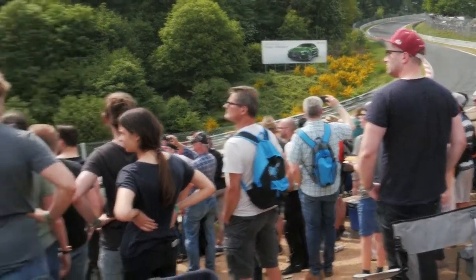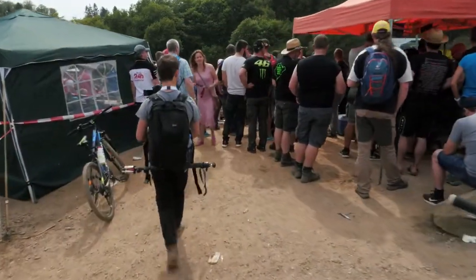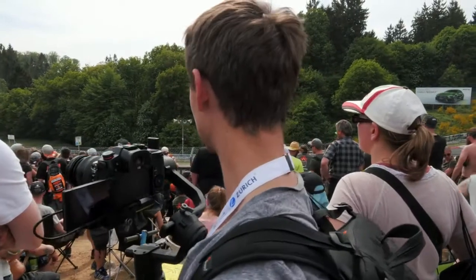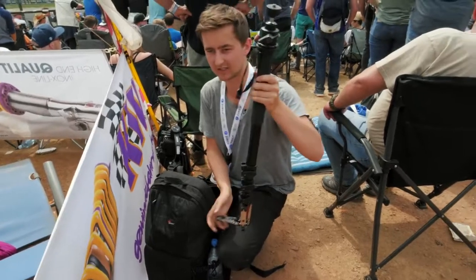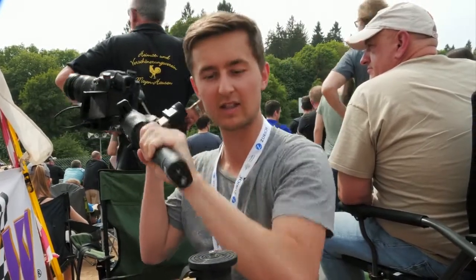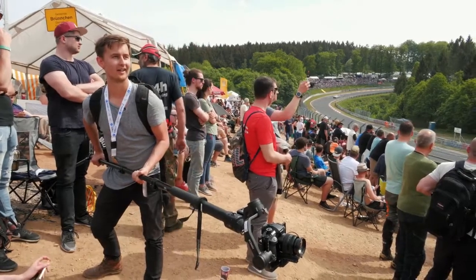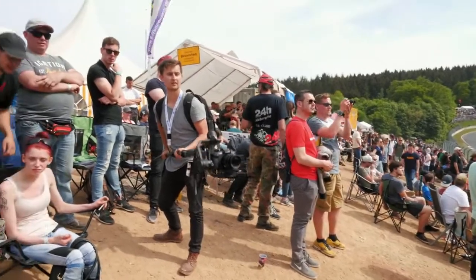The first challenge was to record a jib shot, but they hadn't given me a jib, just a monopod. And there was another problem. It's pretty busy. There's not much space. This small monopod is going to turn into a jib. It has both 1/4-20 and 3/8 on the bottom. Combining the Ronin S with a monopod gave me a jib that was faster to set up and was flexible enough to work in such a busy environment.